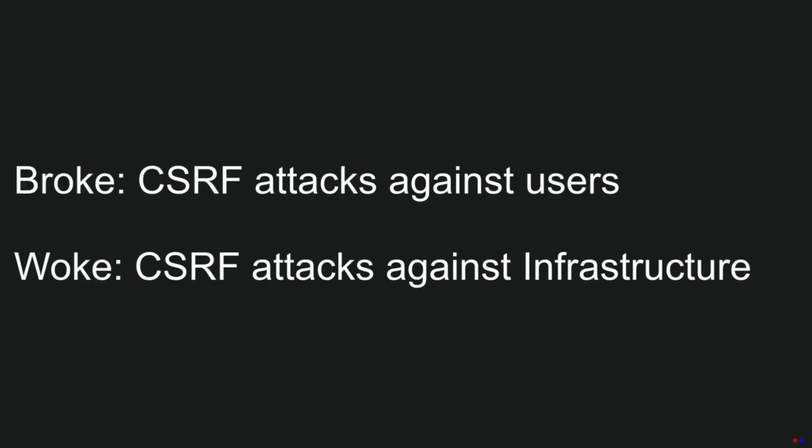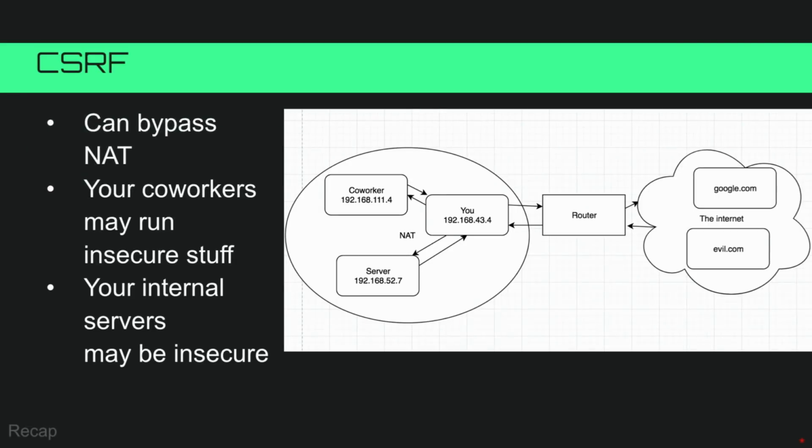CSRF attacks against users are kind of not as interesting as against infrastructure. So I guess when you frame it like that, the fact that you can send POST requests and GET requests to every single network that a person is sitting on, the loopback, the VPN, the internal network, just if they click one external link once, that sounds like you might be able to do some bad stuff with it. Sure. And this is primarily what BeEF is about.